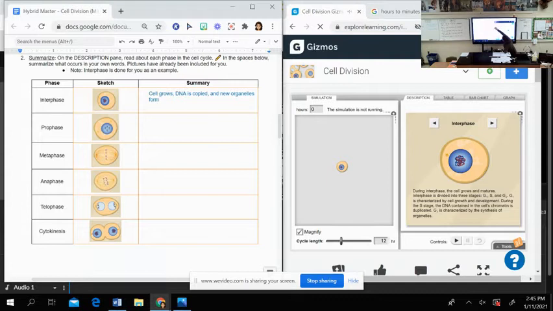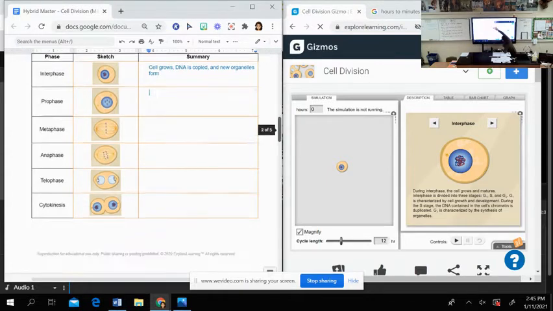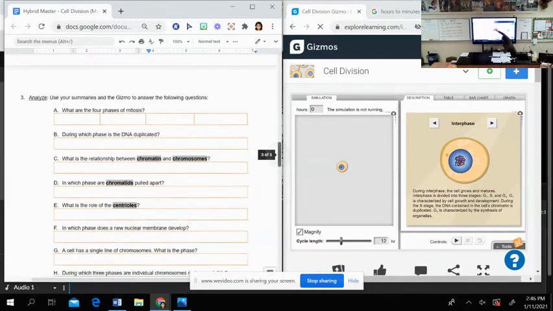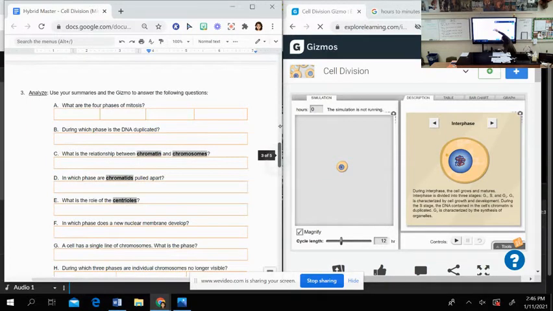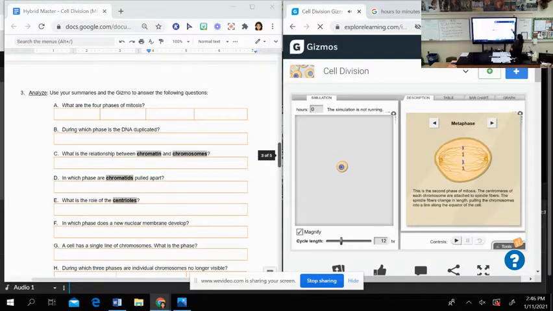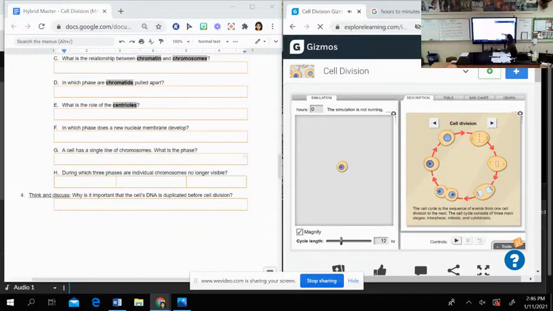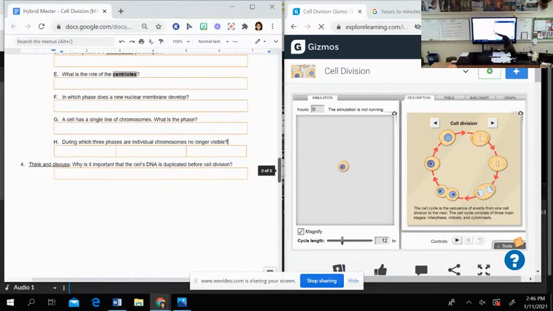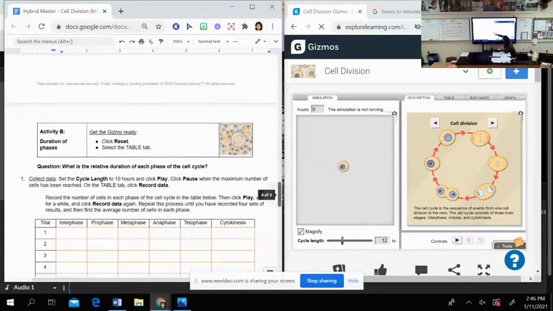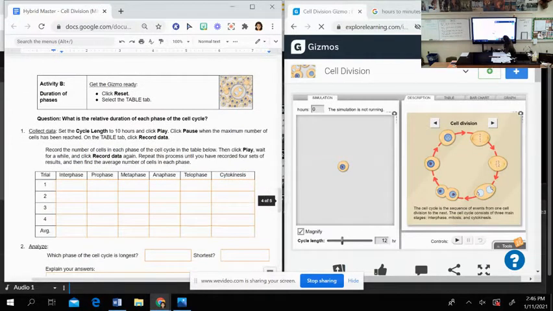So once you have that filled out, then there are a few questions to answer in this analyze, and you're going to use that summary chart you just filled out. And you can also go back through each stage here on the Gizmo to give you some more information. Once you have those questions filled out, then we're moving on to activity B.